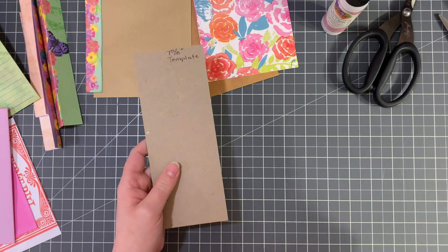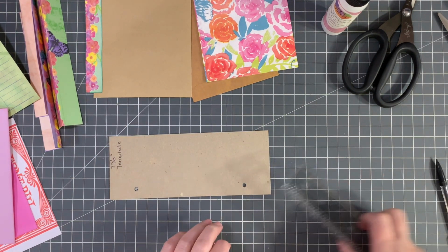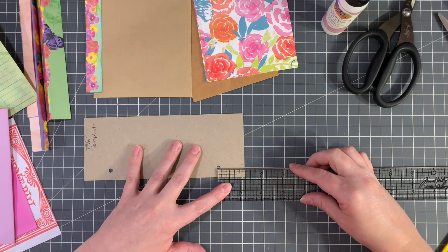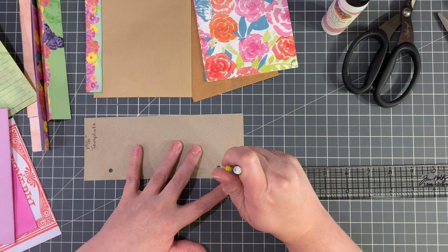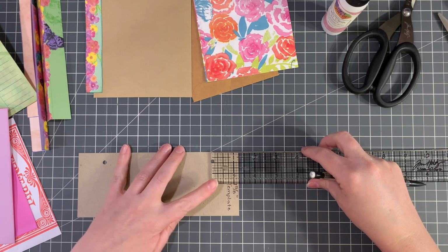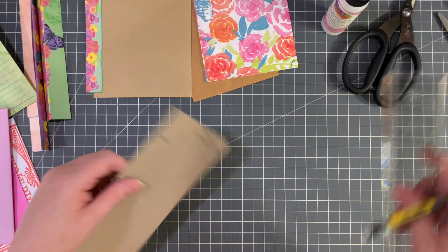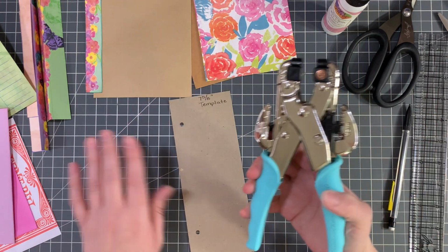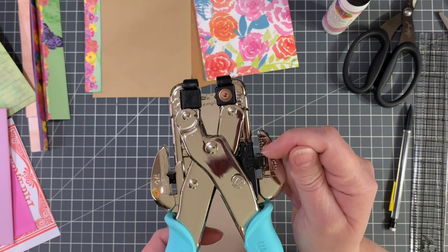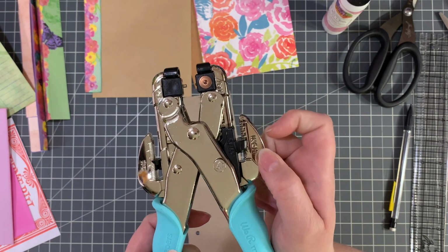Okay. And then I measured in from each end 1 1/4 inches. All right. And I made a mark there at 1 1/4 inches on that side and 1 1/4 inches on this side. Okay. And then I used my Crop-A-Dile. I used the 3/16 inch hole, and I set my little guide 1 mark forward from the 1/2 inch.